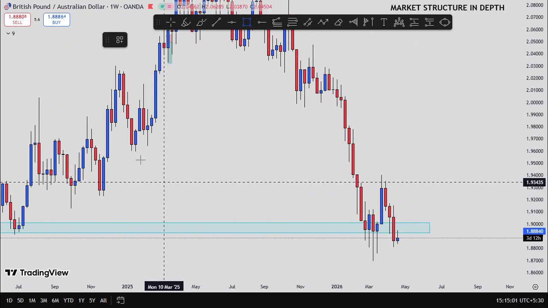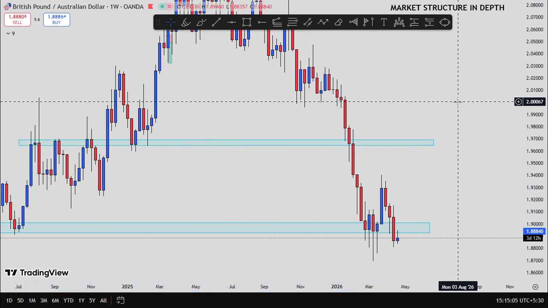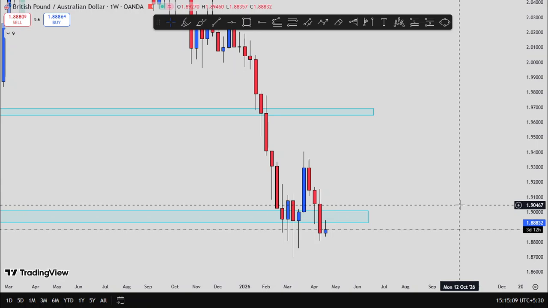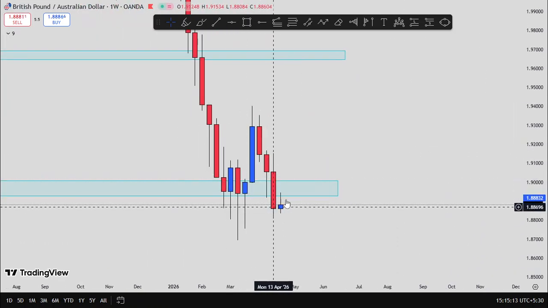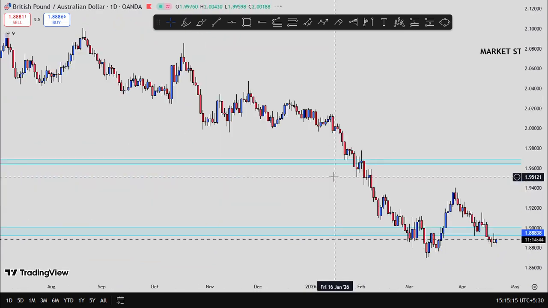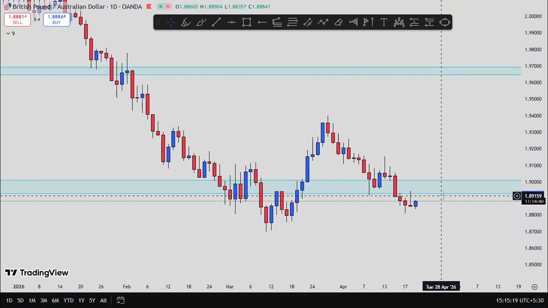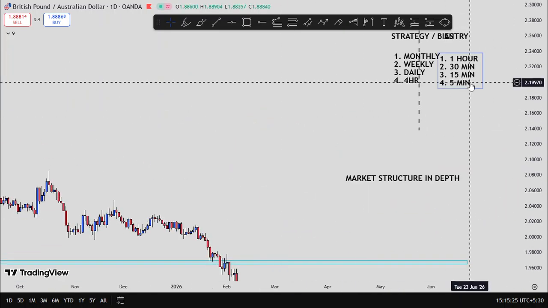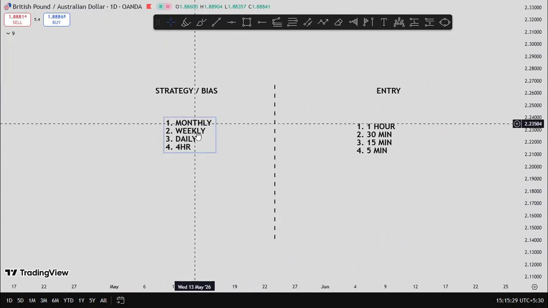See, we still have this area over here which is remaining to be retested. So we can expect a pullback till here. Seeing these confluences, seeing this candle close below, inviting all the sellers, what we can do is go on the daily, wait for our confirmations to go long and buy. That is how multi-time frame analysis is done. This is your playbook. You have to understand what you have to see in everything.